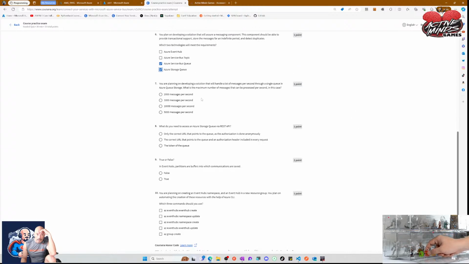You are planning on a solution that will go through a single queue in Azure Storage Queue. What do you need to access an Azure Storage Queue via REST API?